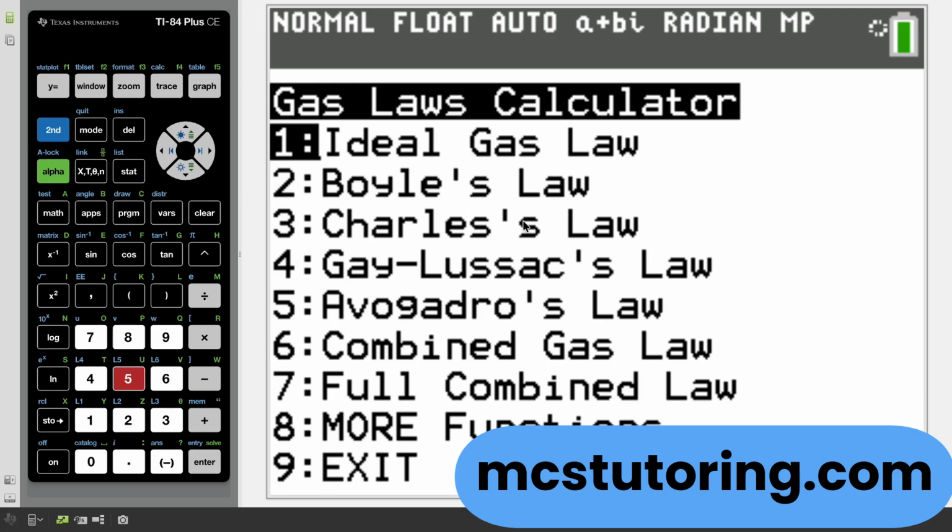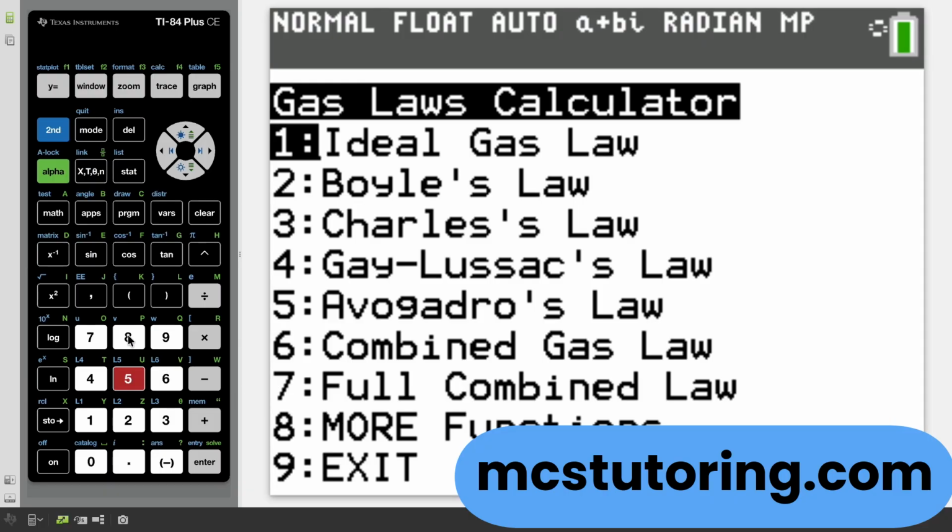If you're in any kind of chemistry class, you may be stuck on some gas laws, because memorizing them all makes it difficult. So let's just go through what this can do for you. It's basically going to save you time and make you more accurate, all the things you want in a class. So you can see what laws are here in the main menu.